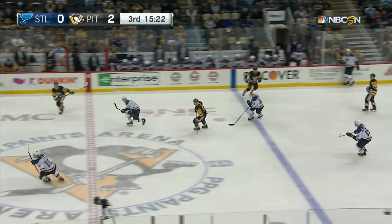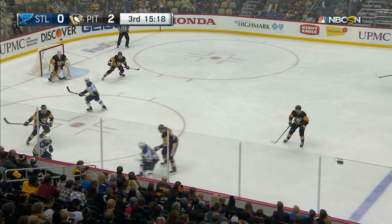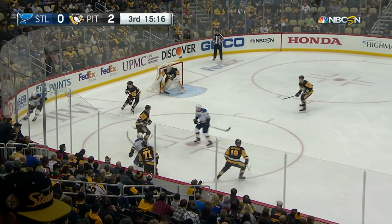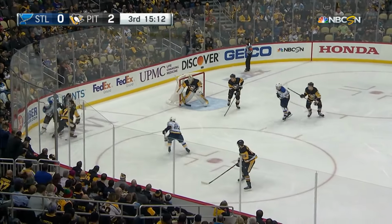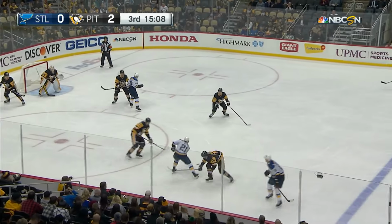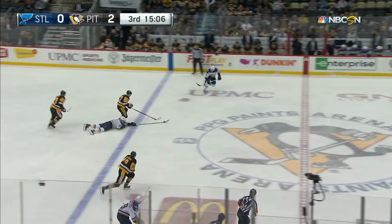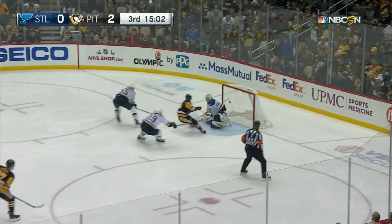Then Binnington. Parayko lobbing it back high. Bounce near Trotman in his legs, but he was remarkably able to at least get a stick on it, though he can't clear out. It's the Blues working in deep now on Thomas. Then off Malkin and followed through, and it's Bozak. Bozak dances from 1, lost control, started back ahead, laid on in, brought in by Galchenyuk.